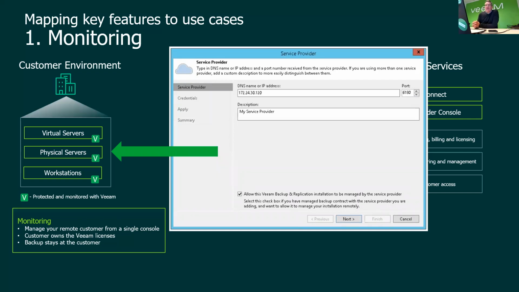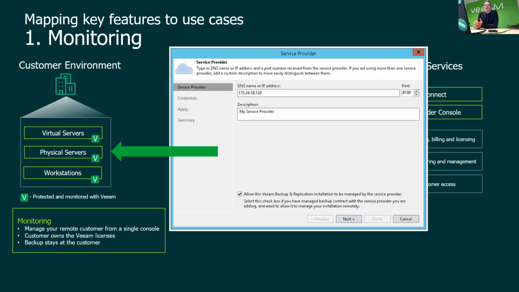So within the Veeam configuration at the end customer, so on-prem, you have this little box, allow this instance to be managed by the service provider. And once you click that, with Cloud Connect and the Service Provider Console, you will have a view on the configuration on-prem. It will not allow you to change something, but it is a first step into a managed service because it will allow you to follow what's going on at the on-prem environment.